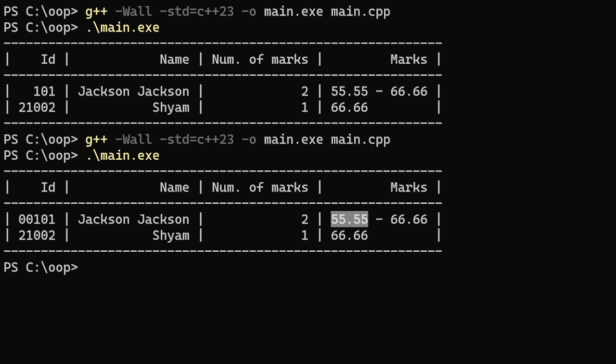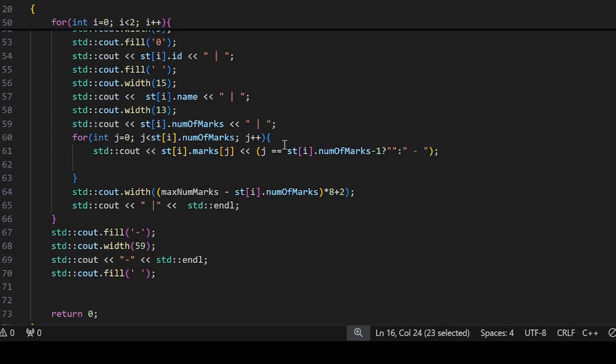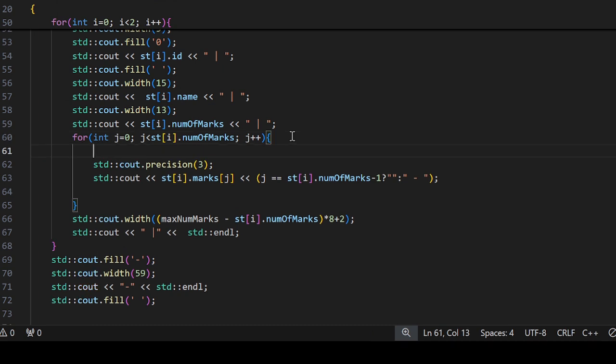Right, so let me switch to the code. Now if I want to display this max in, let's say, 3 precision, then I would call the precision function here and pass this thing. But the good way, a safe way of using precision is, because if you set the precision, then that precision will remain there. If you don't know what the default value of precision is, then you keep a record of the default precision by calling this function.